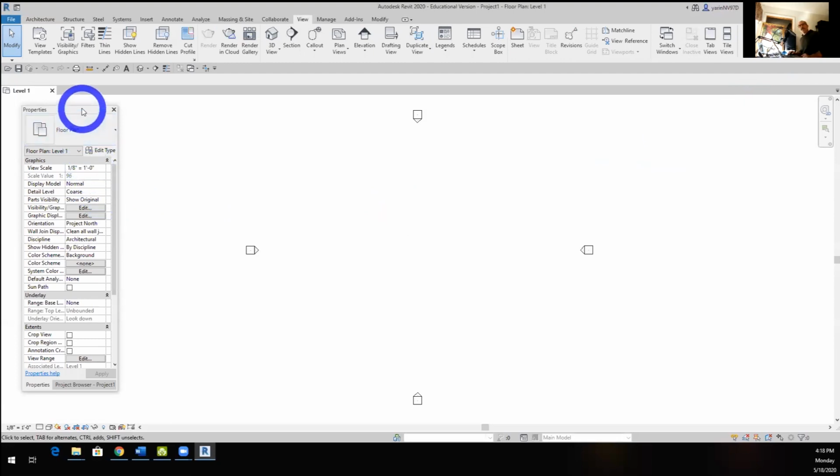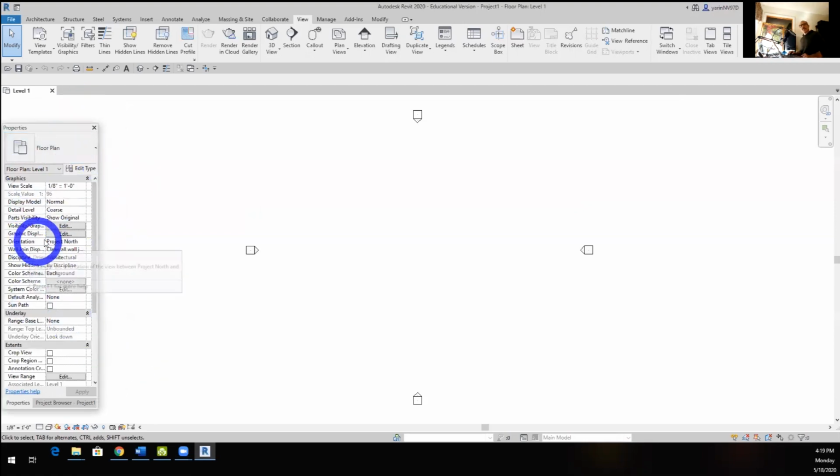Now, when you have this, it can be really frustrating sometimes. I have a hard time with it myself. If you move it nice and slowly, when you see a blue color, that's the way it's going to be. And I could never get this right. If I go like this, that would mean it's going to put it that way, and I don't like it that way. So position it the way you like it. You can also put them on another screen if you have a dual monitor. But I like to keep it the way it is, and I'll work with it this way. So that's that. And let's go do some work around here.